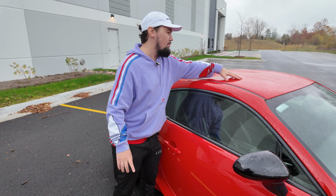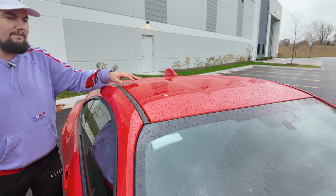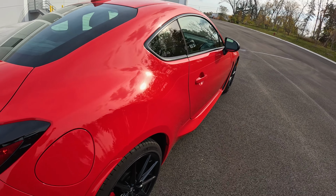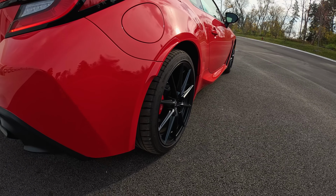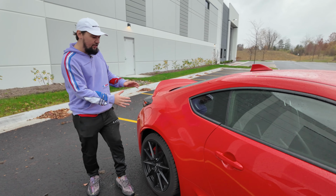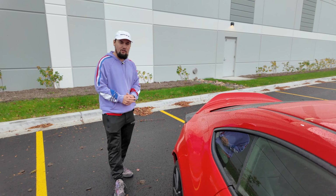Unlike the Supra, you do not have a massive bubble roof, but it does have a little bit of a bubble on it to give you a little bit more headroom. Now, the GR86 and Supra are the last of a dying breed, especially when it comes to Toyota. It is actually rear-wheel drive, and it is a 6-speed manual, but you do have the same size wheel in the rear as you do in the front. But you can see that the hips stick out a bit. They look real good, give it a lot more presence, and just a sportier feel overall.